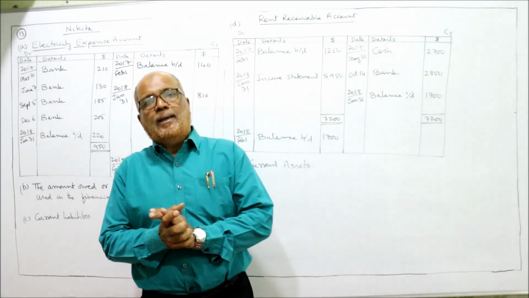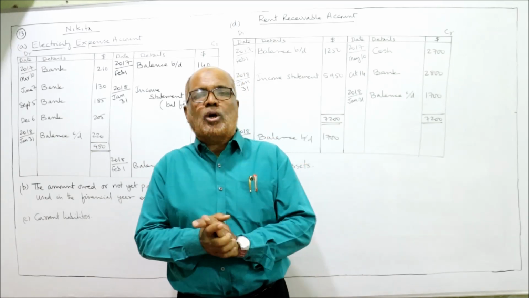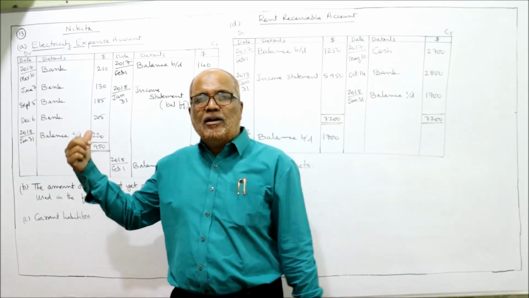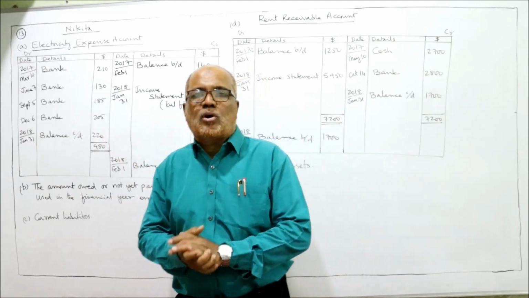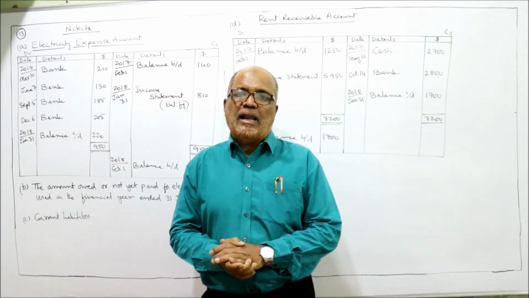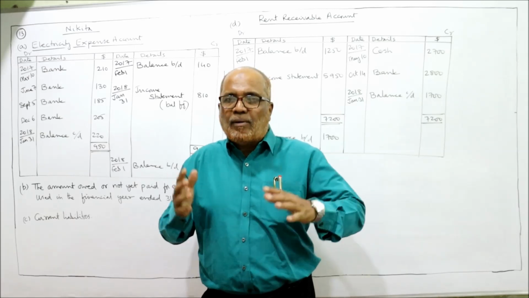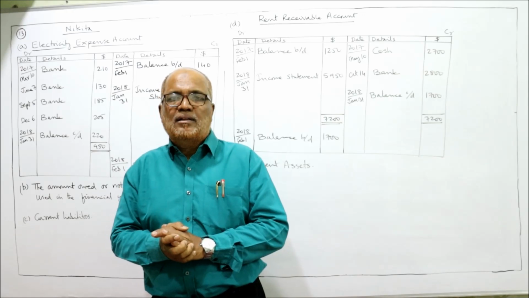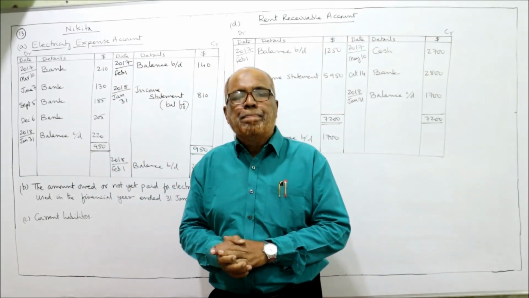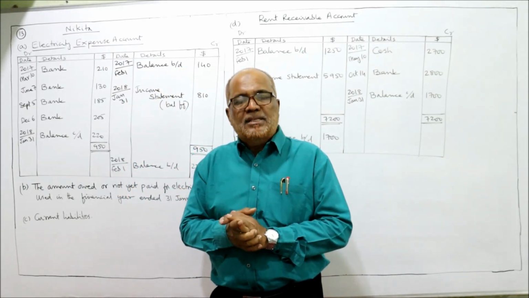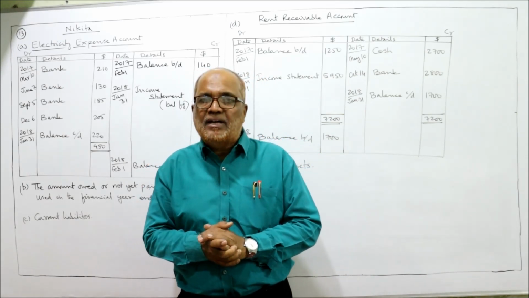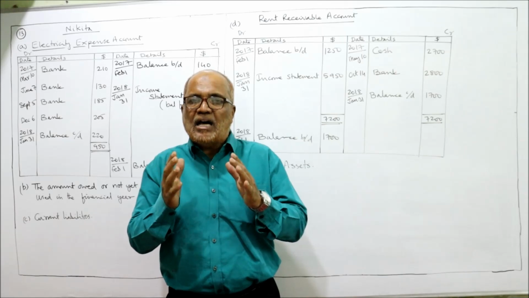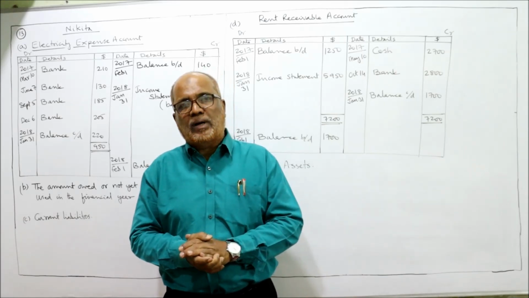So totally 37 short questions and MCQs I have explained, and 13 long problems, main problems, on this topic of other receivable and other payable I have explained. I have applied my maximum effort in making you understand this topic of other receivable and payable. Comparatively, this topic is a little bit difficult compared to other topics. So at first glance itself, you may not be able to understand.